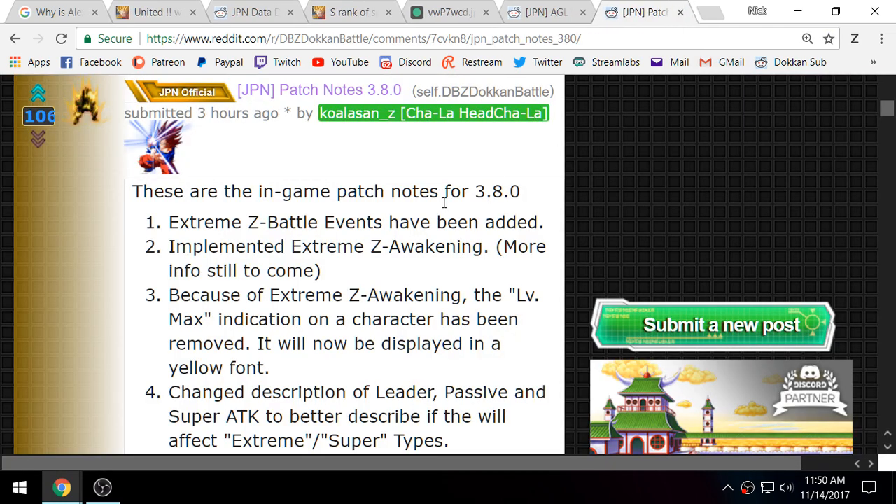One problem is that the iOS App Store is absolute trash since they updated to the new app. They were having problems getting Apple to approve the updates, which is why some people had trouble getting into JP Dokkan or playing the game — it was in extended maintenance. A similar problem happened with JP Naruto Blazing. Make sure you've got your transfer codes and Facebook login saved, because Apple is messing up big time right now.